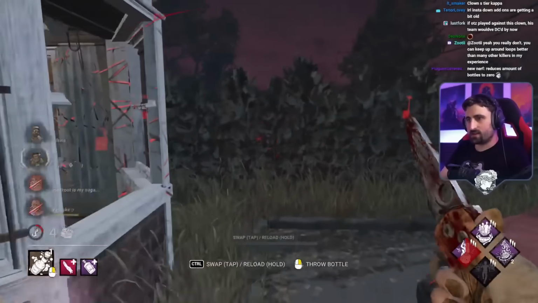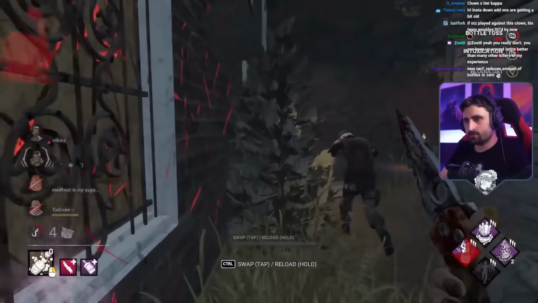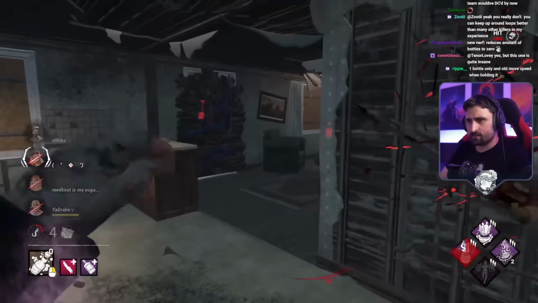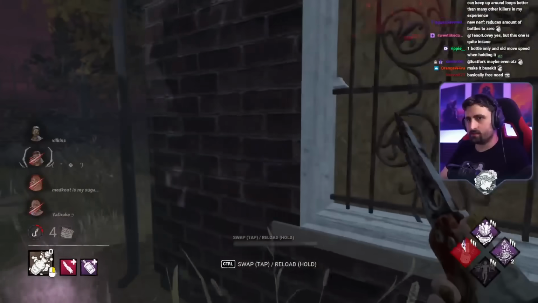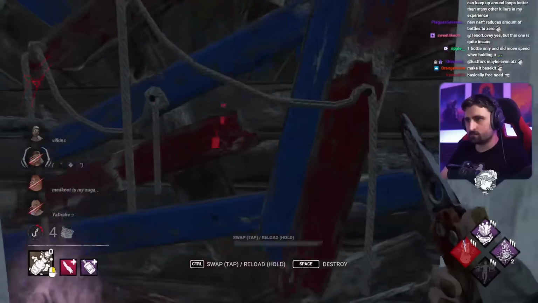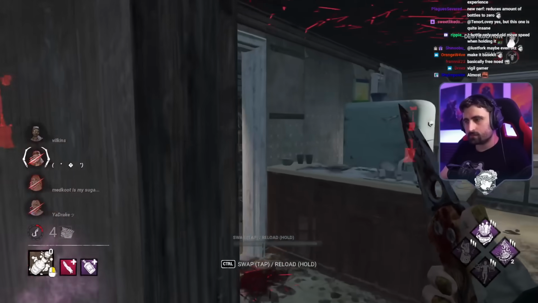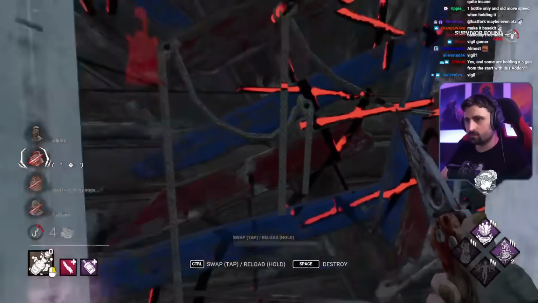They should just rework this add-on and buff the Clown otherwise, honestly. He's dead. Ooh, damn, he outlasted it. Let's go this way, chat. I don't think he thinks about this. I think he goes without thinking. No, never mind. It's pretty good. Knock knock. Well played by the Pale dude. He's doing pretty well. If he runs me for a bit longer.